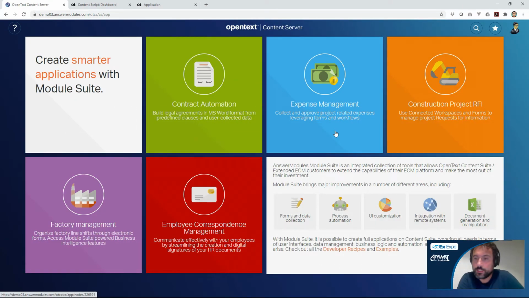So yeah, this topic is very interesting because in another session we are discussing how Module Suite is basically a framework cloud ready. So meaning that it can be safely utilized in cloud environments, and so much that it has been certified to be utilized even in OpenText cloud environments. And the reason why it's safely utilizable in cloud environments is also because it doesn't require you to deploy anything on the server. So the footprint of Module Suite is actually pretty reduced.